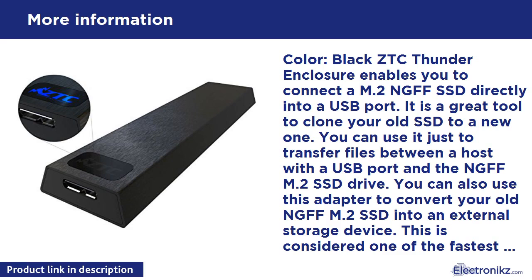Specifications and features: read speed up to 520MB/sec, CrystalDiskMark. Supports all 5 M.2 NGFF sizes: 22x30, 22x42, 22x60, 22x80, and 22x110 type. Supports high-speed SATA 3 6Gbps interface. Works with Windows and Mac, no driver required.